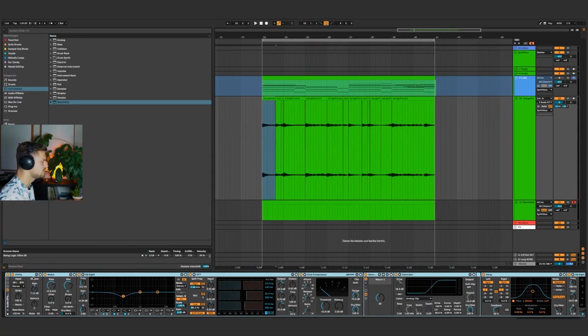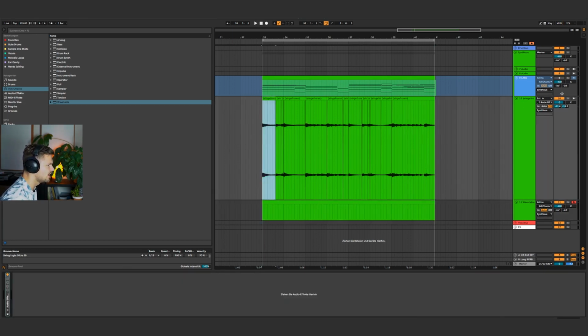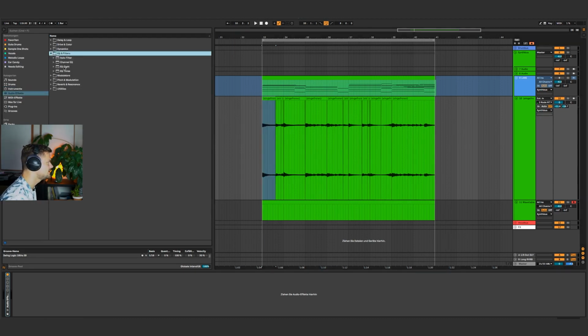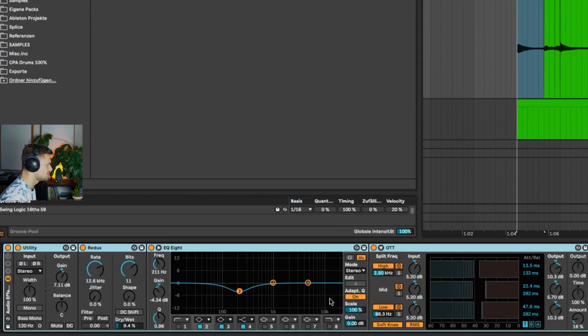If you're using chops like this, it's pretty hard sometimes to get to know the root note. And really, the EQ8 is your best friend in this regard. You just grab a new EQ8. This is our processing here.